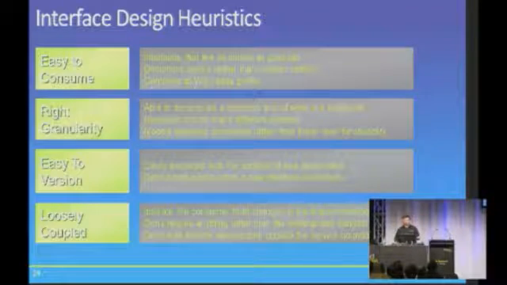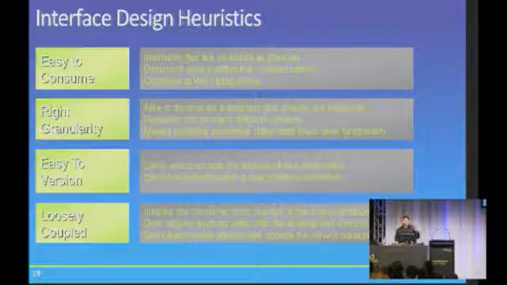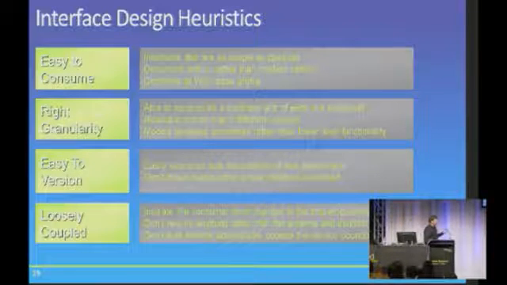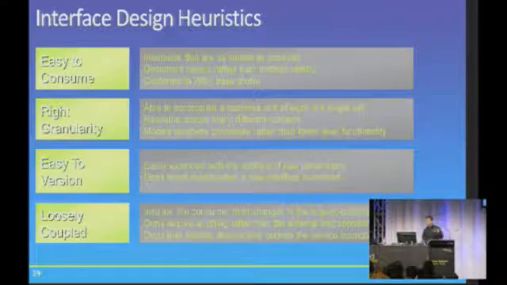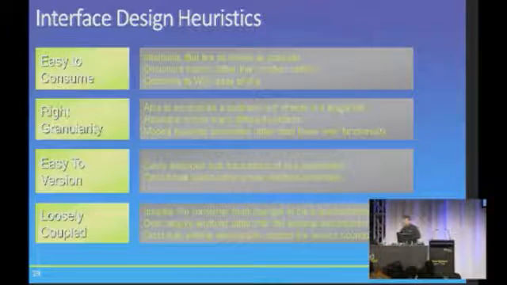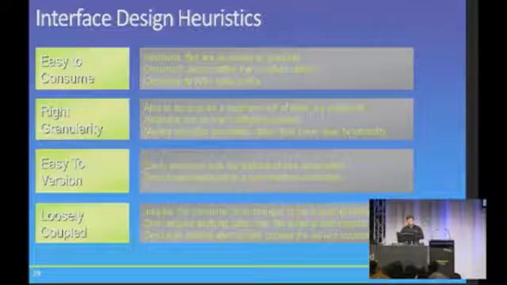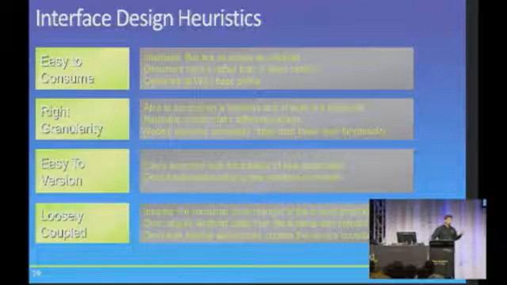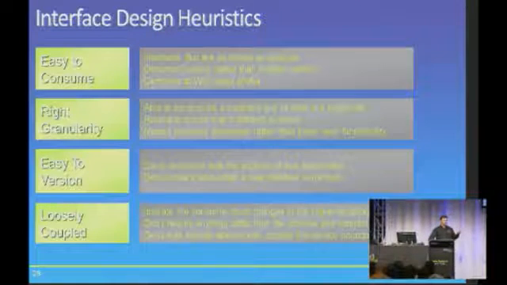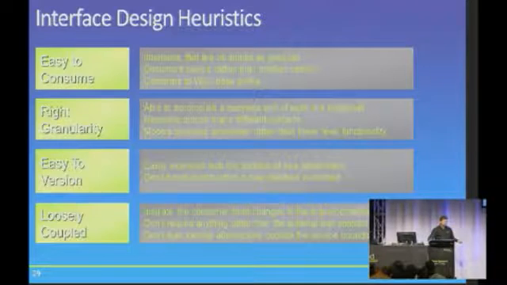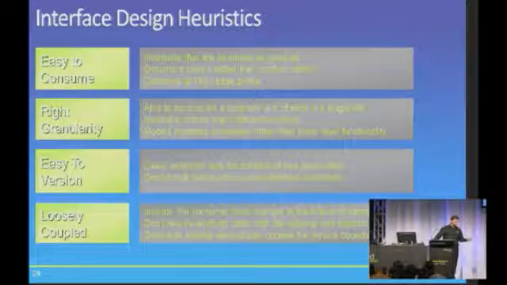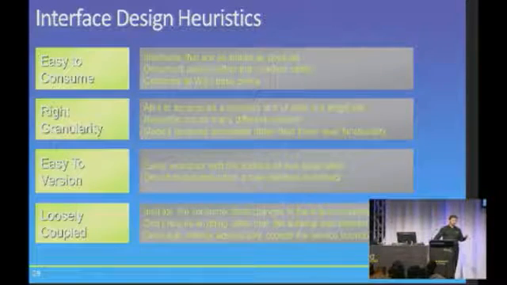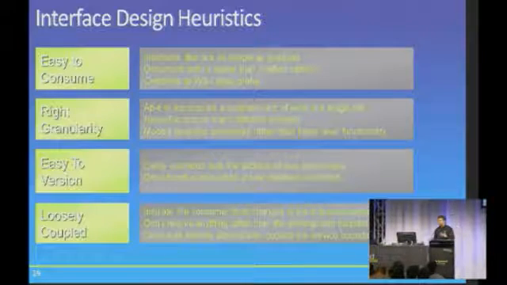Obviously conform to whatever standards. In the case of web services, that's WS-I. In the case of MQ Series, as in the example I gave before, obviously there are standards there too. Make it easy to version if you can. Provide the capability of adding additional parameters. There are white papers on Microsoft's and IBM's websites on how to build extensible schemas.